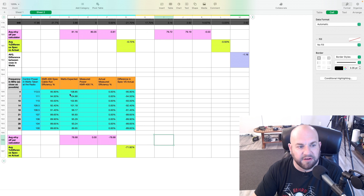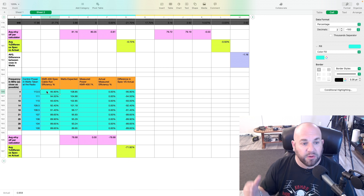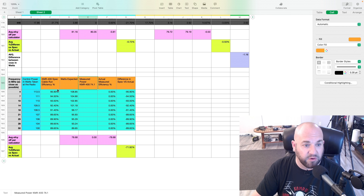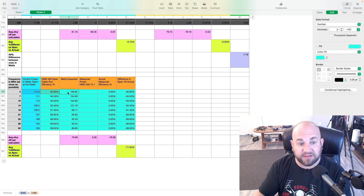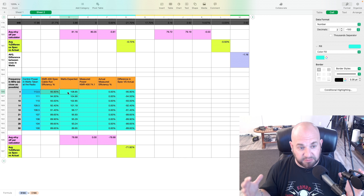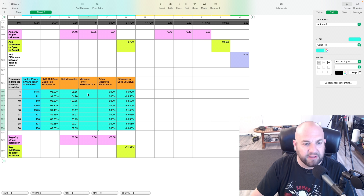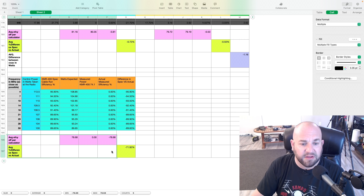Let's take a look at what I've done here. I created a spreadsheet with all our frequencies in megahertz, and I measured the radio's output at each frequency and recorded the power. I then went to Times Microwave and used their specifications. For example, at 4 MHz with a 74.1-foot run of LMR400, we should be 95.9% efficient — meaning if I have 103.5 watts at the radio's output, at the end of that 74.1 feet I should still see about 99.3 watts. I'll now run the test with the KMR400 in line and put the measured values into the spreadsheet.